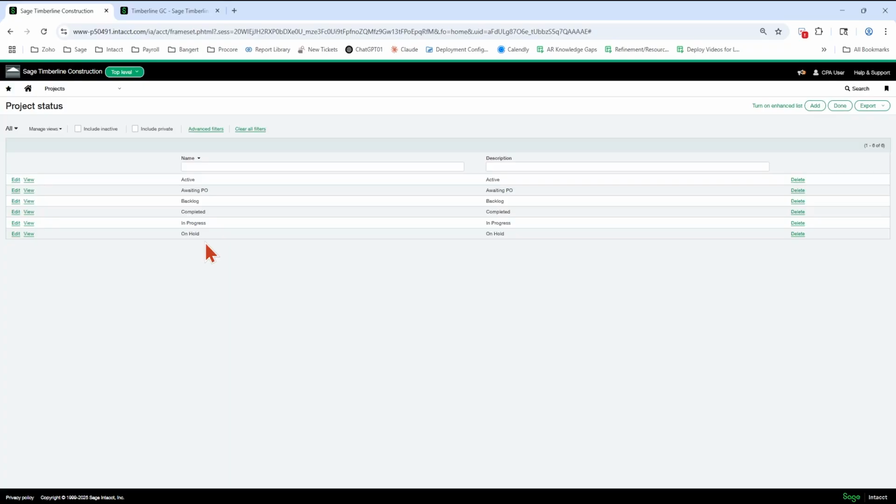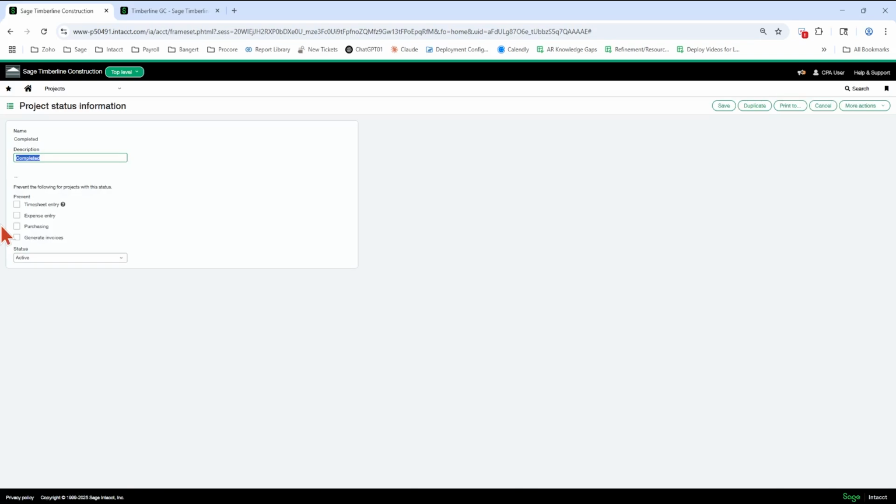You can also do something with the WIP tool where you want to show jobs or projects on the WIP tool and filter it for a specific status here. You could even make a status that says close out on WIP, so you know that month it needs to be closed down. And then you could put all those prevention entries on there so there's no costs that are going to happen while you're closing it out on that WIP tool.